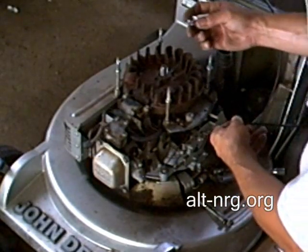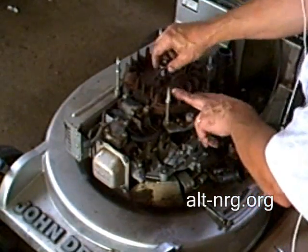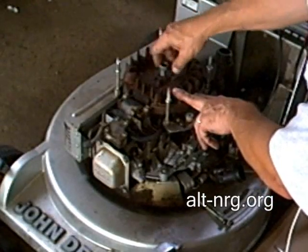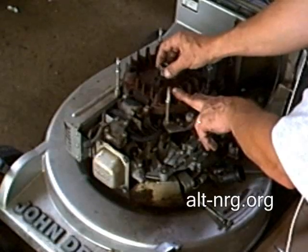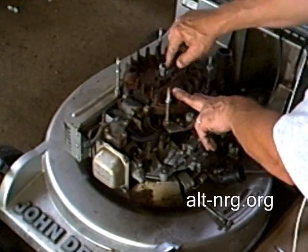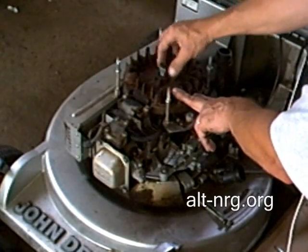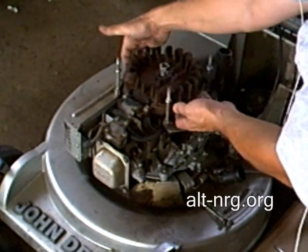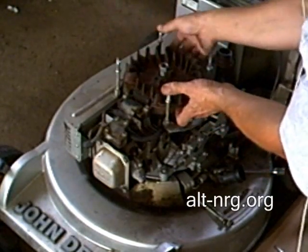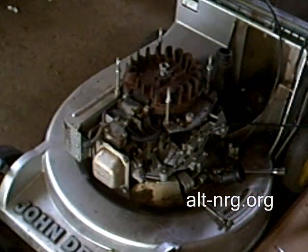So right now I'm going to remove the flywheel, and what I'm going to do is I'm going to place the nut that holds the flywheel in place on the threads, but not all the way down, because I don't want to peen the end of the shaft. I'm going to tap this with a small sledgehammer as I apply pressure upward on the flywheel, and that vibration is going to shake the flywheel loose.